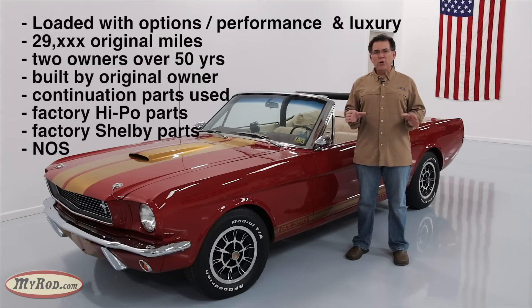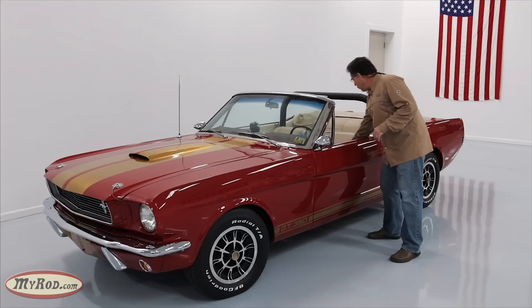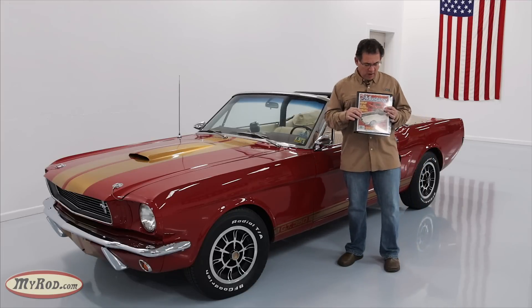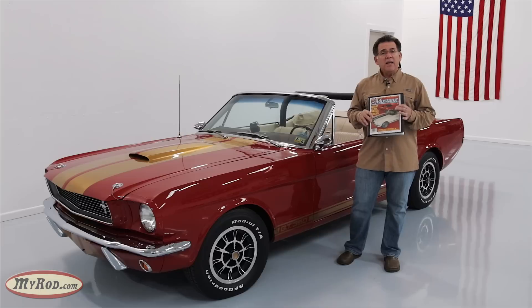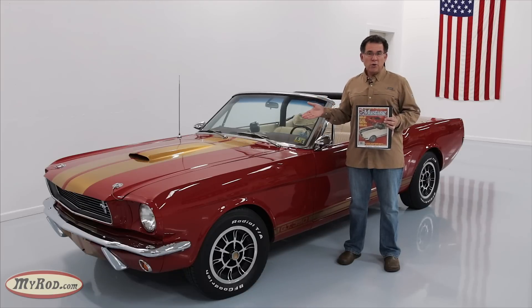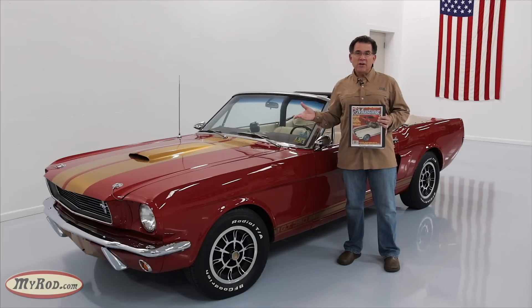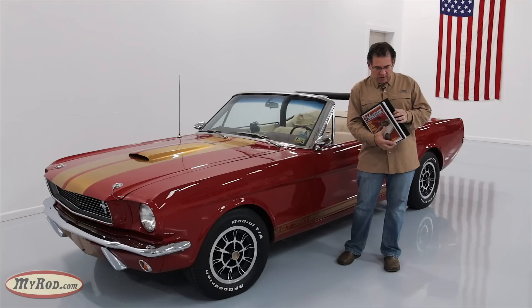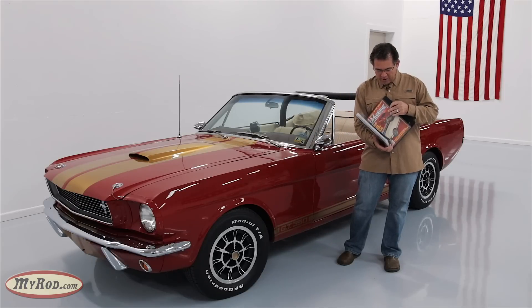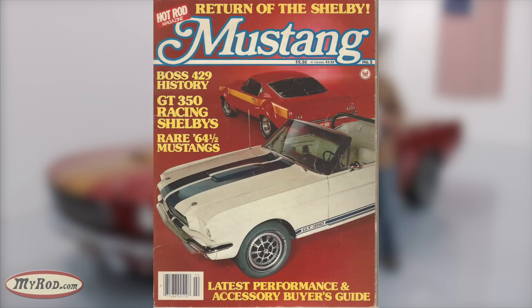In short, it's loaded with goodies. It comes with a documentation binder that has a lot of stuff in it, but it outlines basically the story of the original owner who was inspired to build this car based on Carroll Shelby's original cars and that continuation series. In fact, one of the items in the binder is the original magazine from Hot Rod back in 1981 that talked about those continuation cars that would be built.